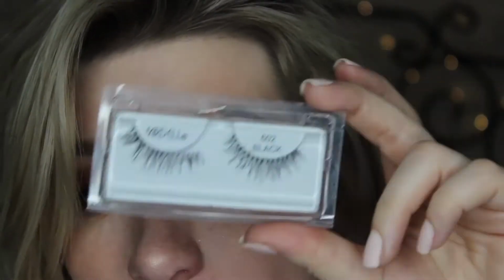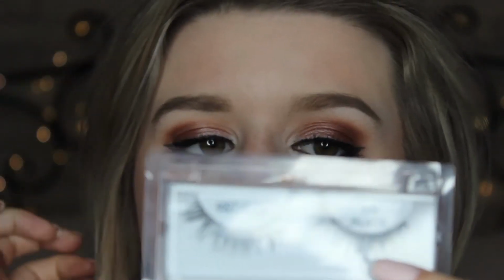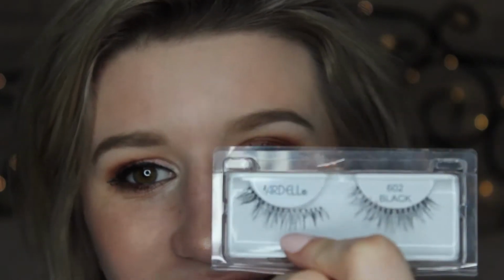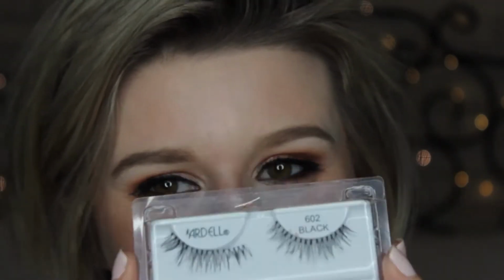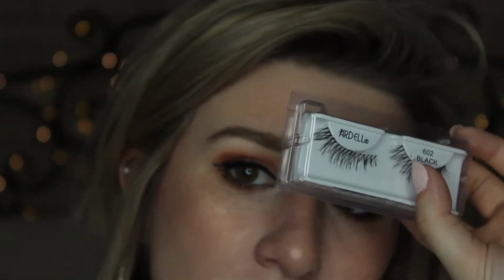Okay, so the lashes I'm going to be using today are the Ardell black lashes in the style number 602, if that's helpful. These, as you can tell, are very much loved and used a lot, but if you take care of your lashes and clean them, then you can get a few uses out of them, and that's what I do with my lashes. And Ardell lashes last super long, and I would totally recommend Ardell lashes for beginners because the bands are a little bit thinner and more flexible than other lash brands, and I just personally think that these are more comfortable.